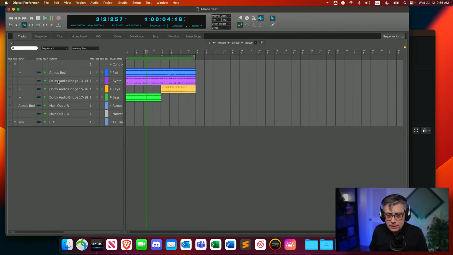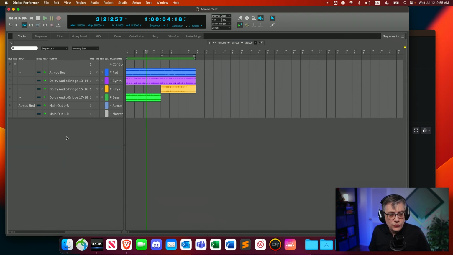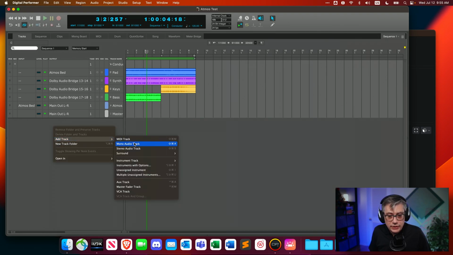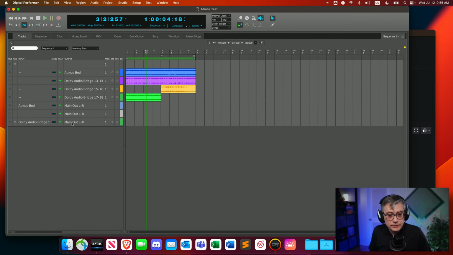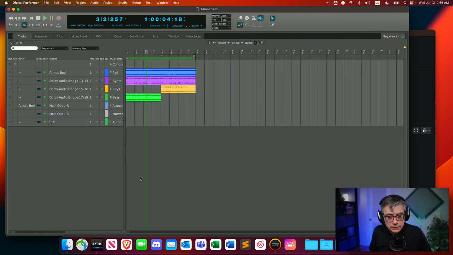And what we can do is, instead of using a plugin, we can actually pre-render the timecode and use an audio file instead, and that can be done with a free service that is web-based. So let me first delete what I've done here. I'm going to delete that track again for the second time. And instead of using a plugin, I'm now going to use a regular mono audio track, and no input. And then essentially, once again, the output is going to be LTC.